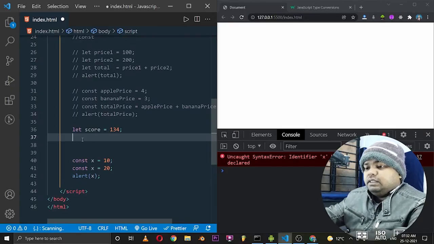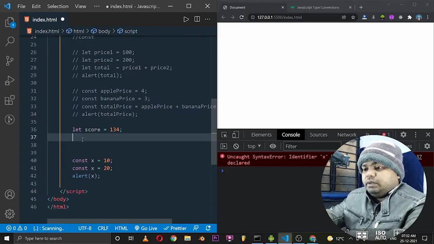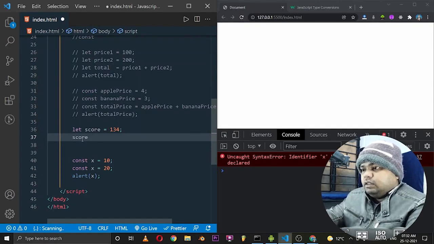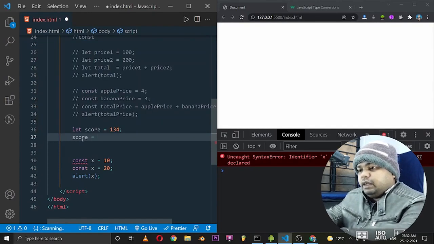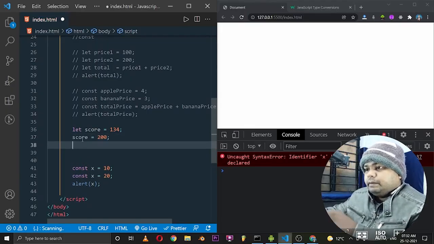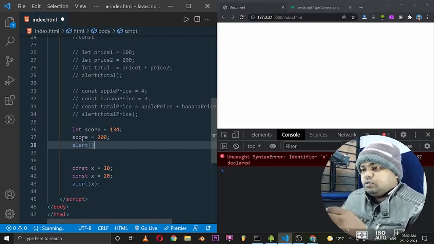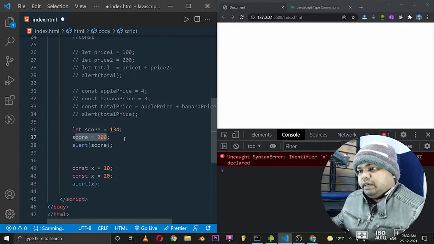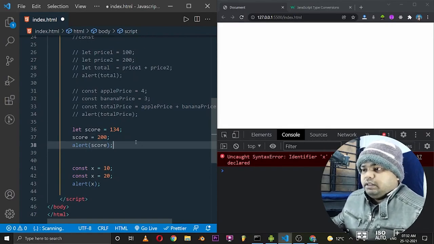So I can redefine its value by typing the name of the variable, then I'll give an equal to, and I'll set it equal to 200. Now if I alert the score, I will get the latest value defined in our code, and the latest value is on line 37.